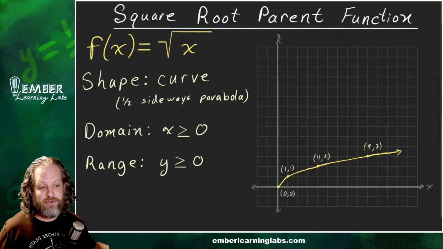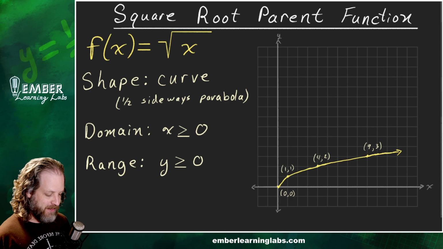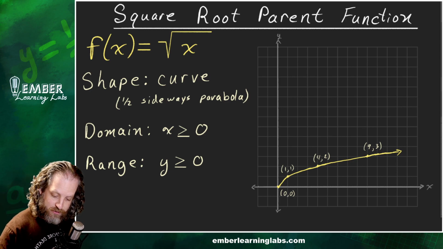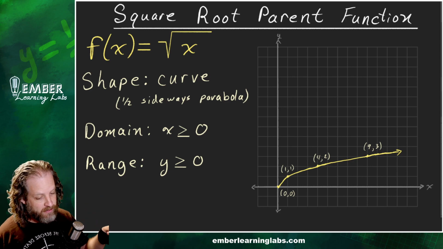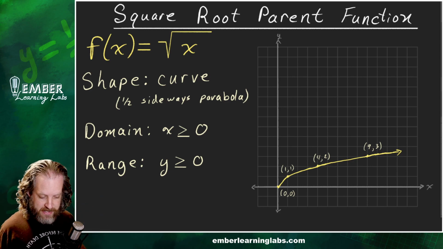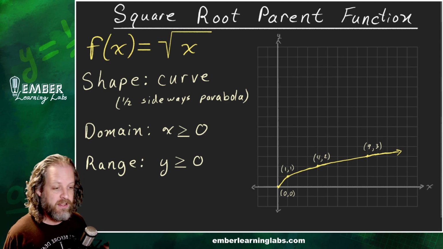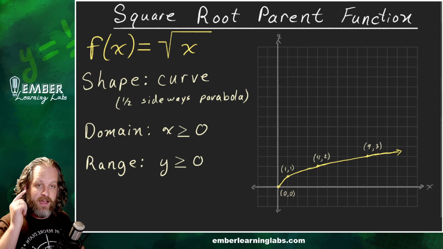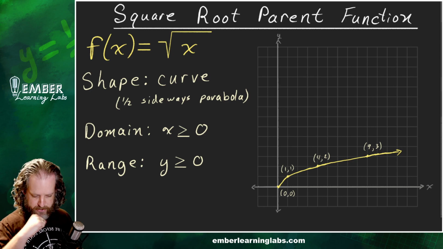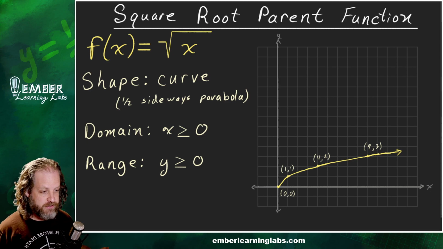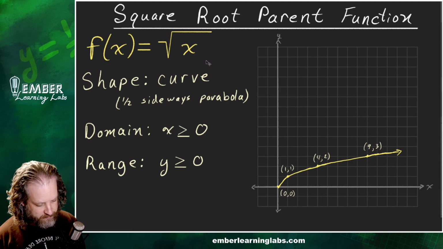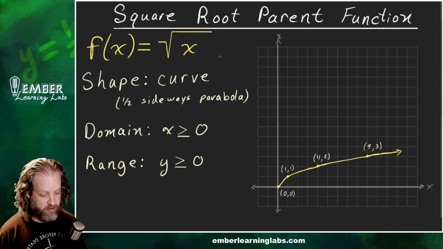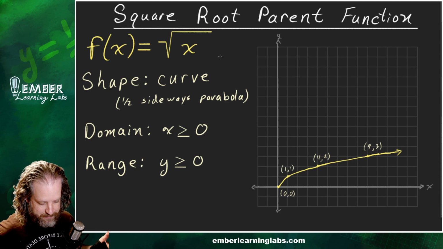Let's dive in. We're going to start with square root functions. This is going to be a graphing lesson, and if you took the time to learn graphing and transformations of parabolas as well, then this is probably going to be a pretty easy lesson for you. Just like linear functions, absolute value functions, and quadratic functions have parent functions, so do square root functions. So the parent function for square roots is f of x equals the square root of x. Easy peasy.